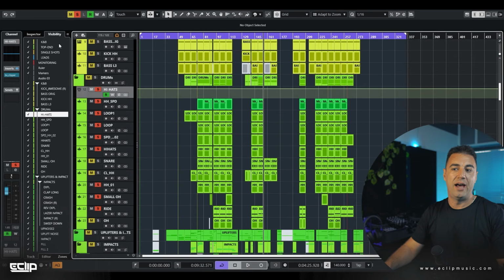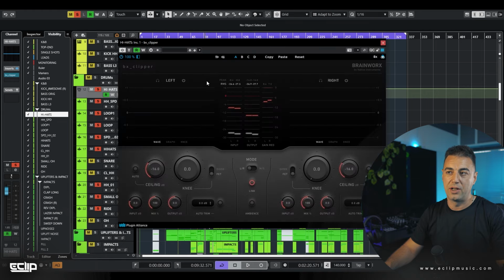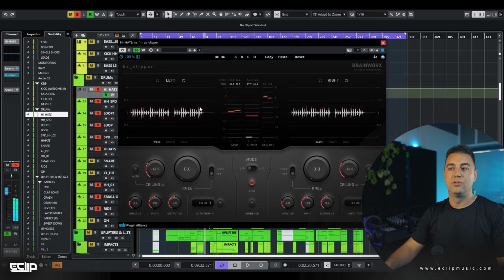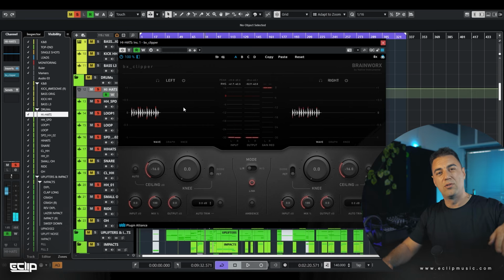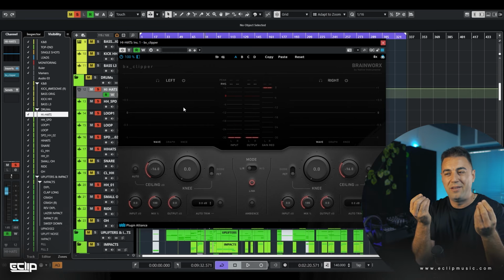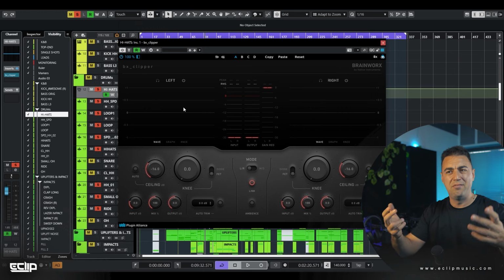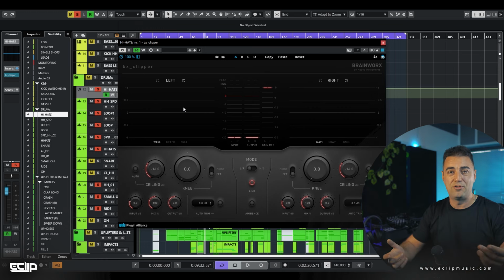So this is the example. I have the hi-hats, only the closed hi-hat, and the open hat and snare are not going to the same group, and in this group I shaved it with the clipper. So this red is what's going to be shaved. All these transients are just going to be shaved, together with the leads and everything else that's going to be played in the track, and even the kick and bass in Psytrance have very strong transients.